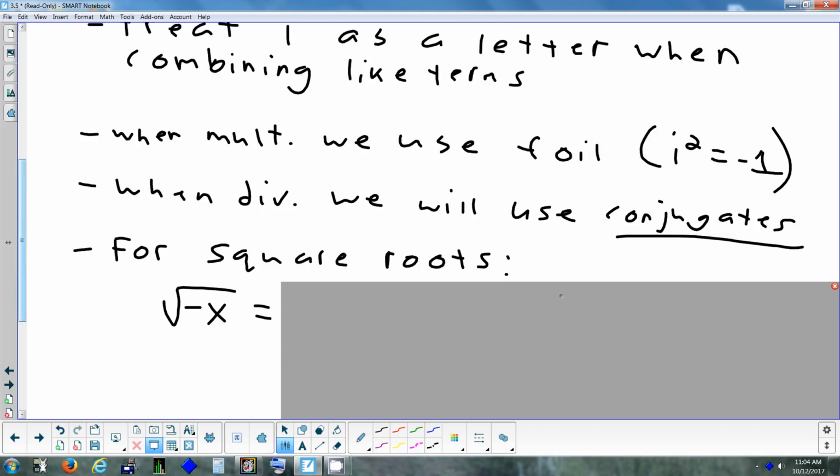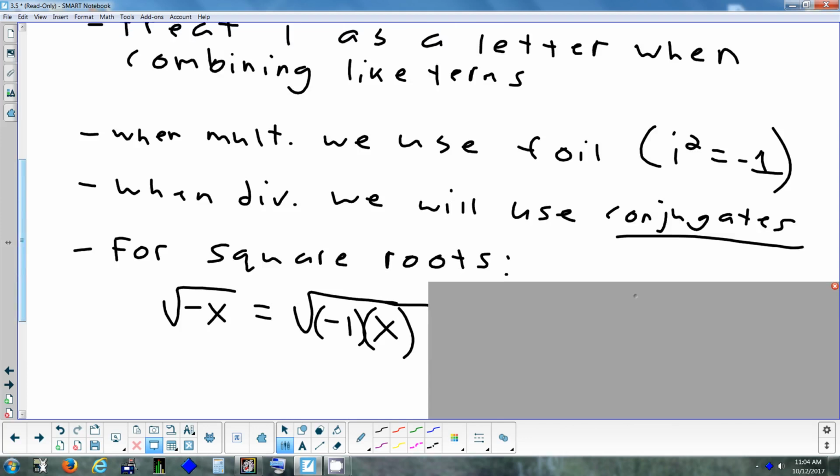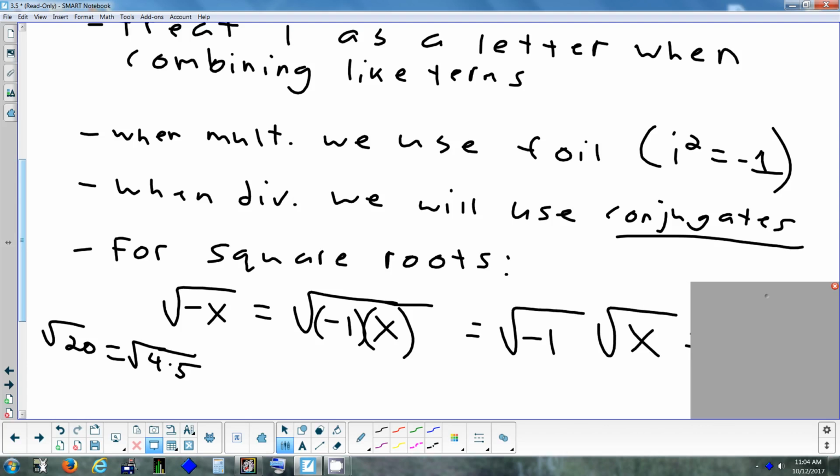When you have the square root of negative x, what number is in front of the x? Yeah, it's a negative 1. So you could think of it like that. And we did exactly the same thing when we reduced square roots. It's almost like you have factored the square root, like this. And now once you factor it, you can break it up and take the square root of each thing separately: square root 4, square root 5, square root of negative 1, square root of x.